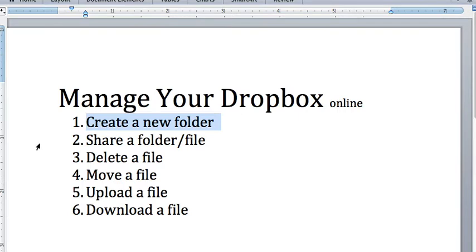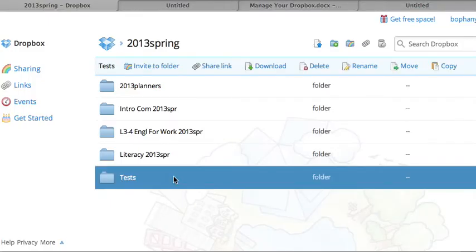Now let's talk about sharing that particular folder that I have just created. We're going to do share a folder first and then we share a file. Okay, so all you have to do is select the folder that you want to share by clicking one time on it, just one time. When you click one time, you can click here, invite to folder. That means to invite others to this particular folder. You can also click here, share this folder. It is the same thing.